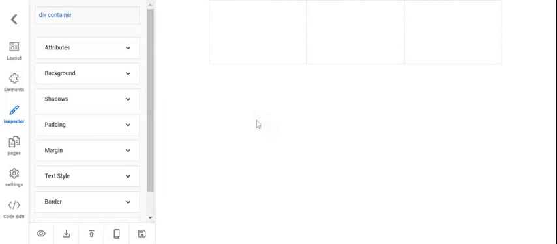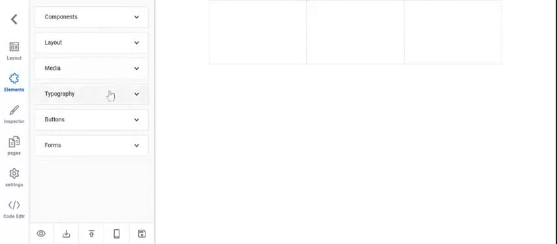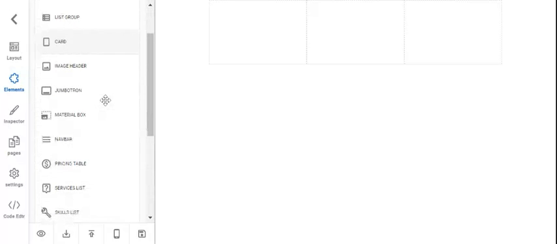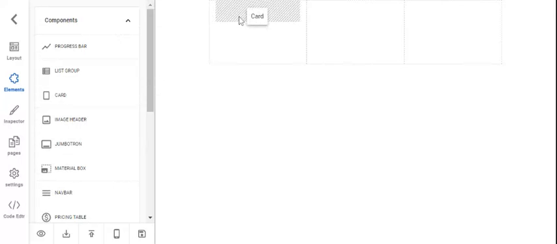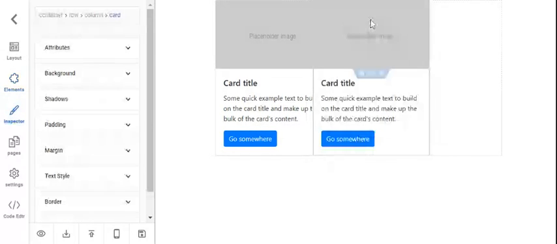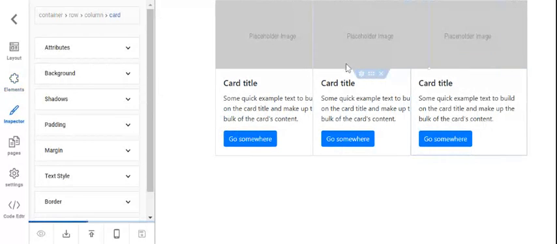So now I am going to add some elements in the project. So I will be starting with probably a card. Okay, I have one card there. I still go back to the elements. I take another card, have it here. Then I still go back to the elements. I take the third card, I drag it and I drop it here. So we have three cards here on the page so far.